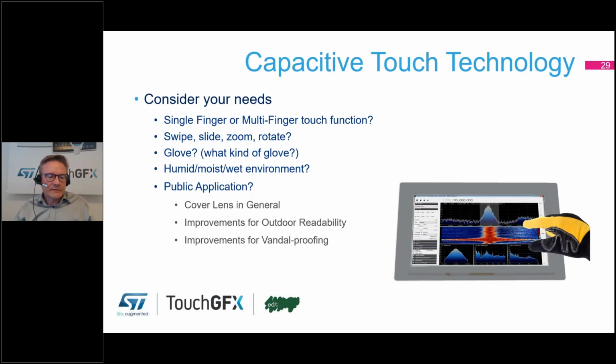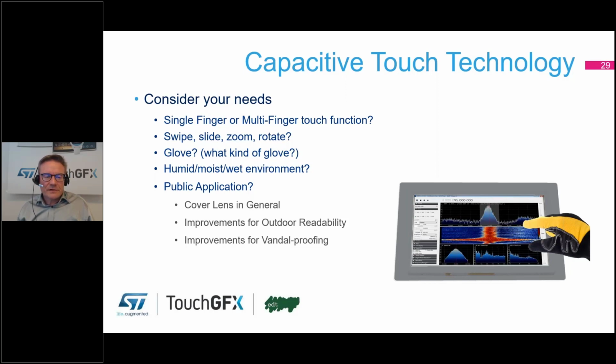And what kind of glove? We touched on that. It can also work in a humid or moist environment. In early days we were not able to solve that problem, but today we are actually able to deliver touch panels which can work with a limited amount of water on it.